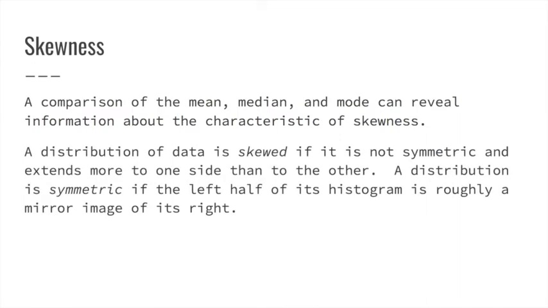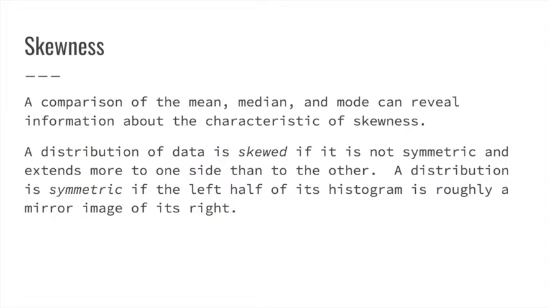So if you have a graph that is perfectly symmetric, so if you could draw a line down the middle and the graph looked exactly the same on the right hand side and the left hand side, so that if you folded that graph in half over that vertical line, the two halves would pretty much lay on top of each other. That would be a symmetric distribution, a symmetric graph. That's going to happen sometimes. We do have data sets that do that. But if it doesn't happen, we call that data set skewed.